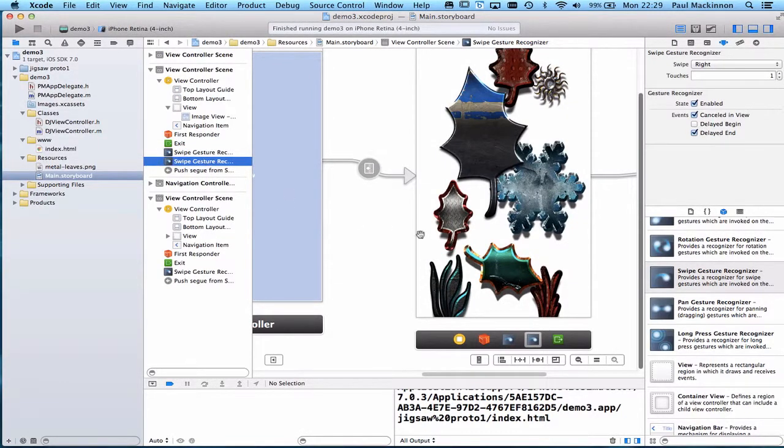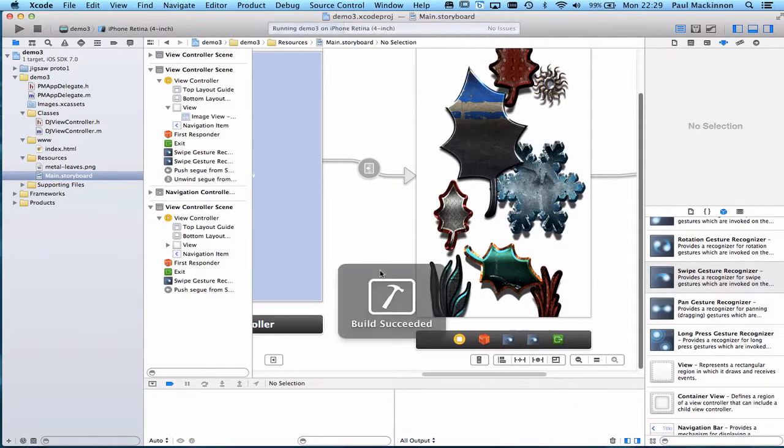We want its action to, if we control click, we want its action to go into this exit, or you can click it on there, exit, and return to previous. That's the unwind segue that we defined.